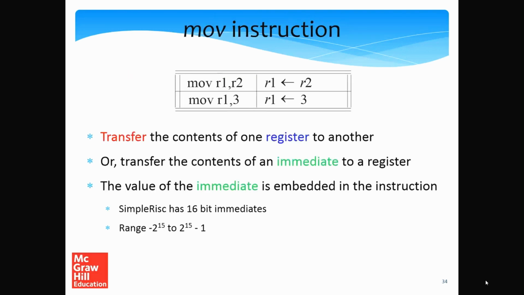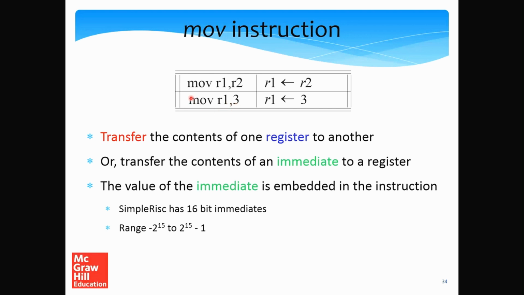Now it's time to take a look at our first assembly instruction. Let's introduce our first basic assembly instruction. It's called the move instruction. The job of the move instruction is very simple. It comes in two flavors. In one flavor, we transfer the contents of a register into one more register, and in the second flavor, we transfer an immediate, a constant, to a register. These are the only two variants of the move instruction that are possible.